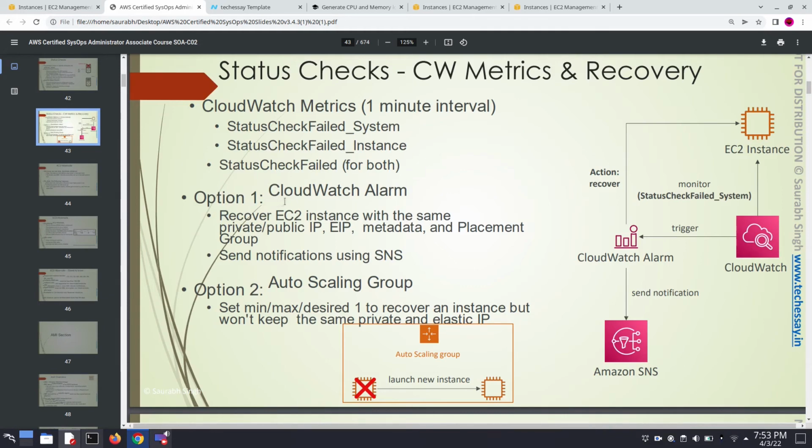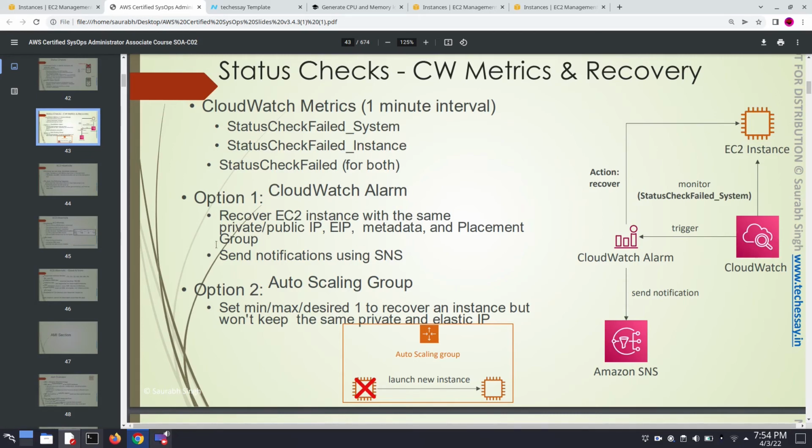We have two options to recover. The first one is to recover the EC2 instance with the same private or public IP, or with elastic IP, or with metadata and placement keys.